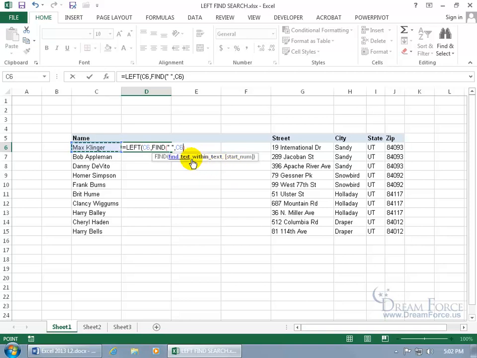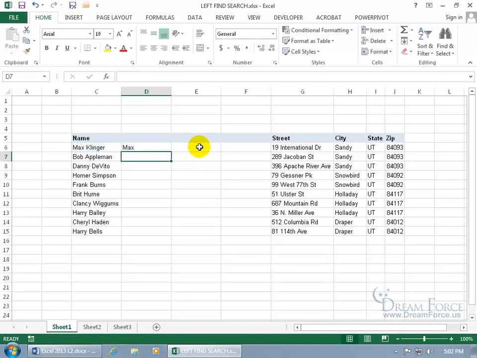So once we're done with that, the order of operation is first within those parentheses, then go outside and go to, well, there's the left-hand side. I need to go ahead and add the other part to it. So I have the first set of parentheses, then the second set. Then go ahead and hit enter.